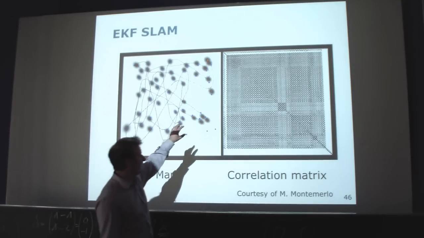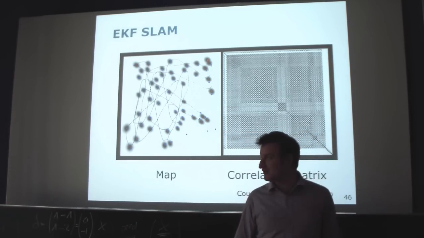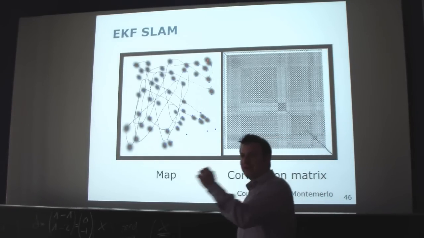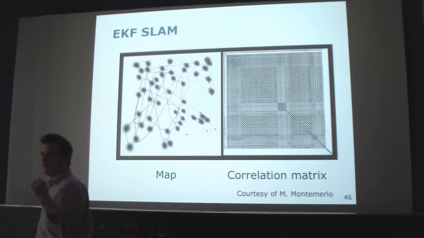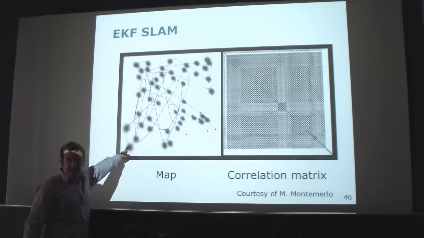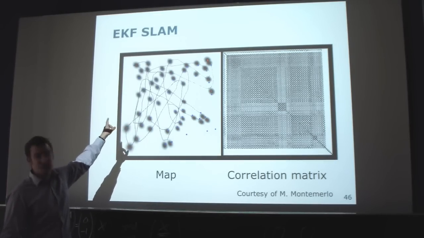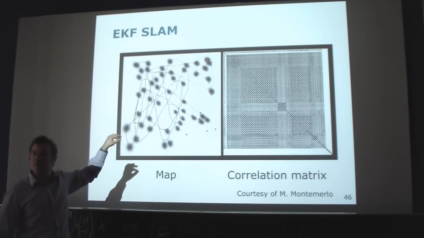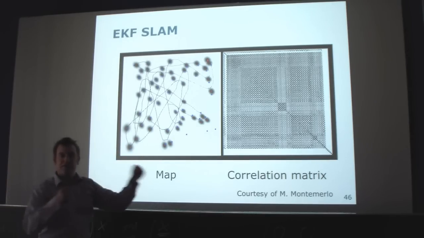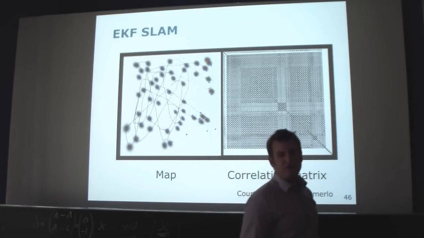And this means, so some of you know that because it is one of the famous exam questions to explain, that this checkerboard pattern tells you that the x locations of the individual landmarks are strongly correlated, and the y locations of the landmarks are strongly correlated. So if an oracle tells you this landmark is at a certain x location, you perfectly know the x locations of all other landmarks, but you know basically nothing or very little about the y location. If you fix the y location, it is the same the other way around. So there's a strong correlation between the x locations and between the y locations of the landmarks.